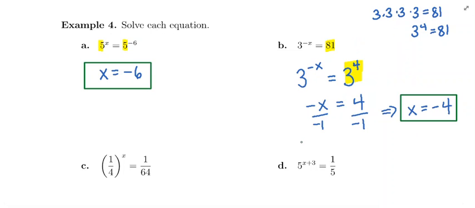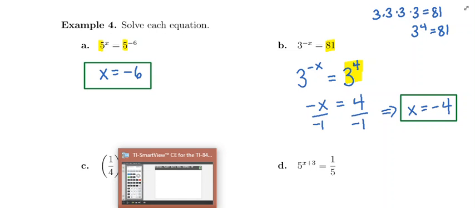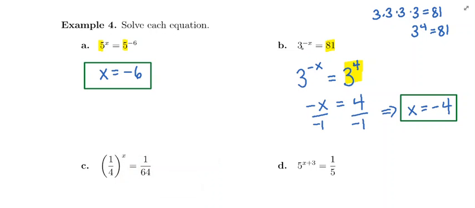The great thing about solving equations is you can check yourself. If you take your x value and plug it into the original statement, see if you get a true statement. Watch. If I go to my calculator, I'm going to type in 3 to the negative x, but I'm going to use x is -4.